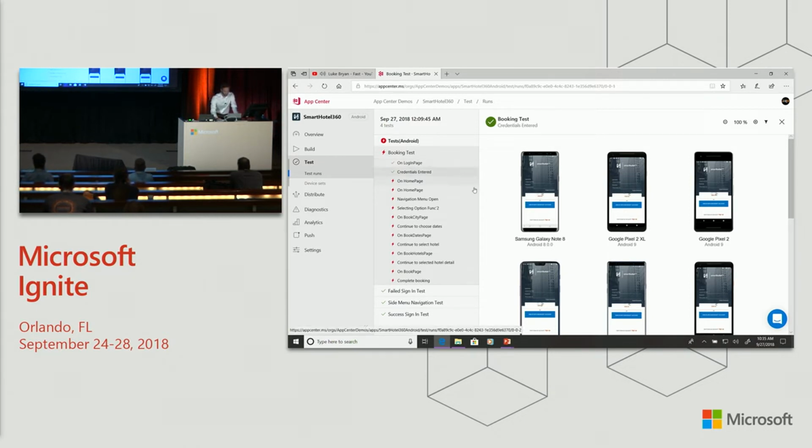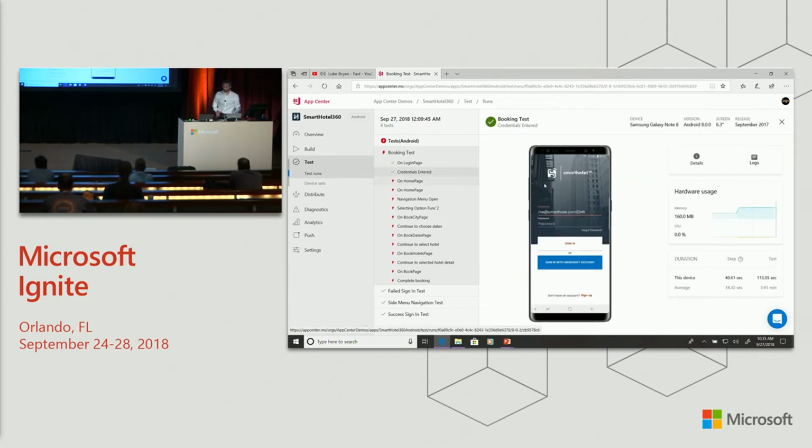So the next step, we want to enter some credentials. So if we open one of them up a little further, we can see it a little clearer. Now we actually entered, as we can see, the username and hopefully password at one point. So we go on to the next step. And we were hoping that this actually logged in. But for some reason, it didn't work.